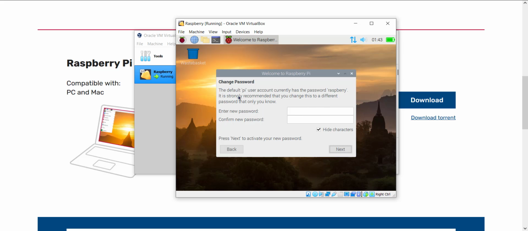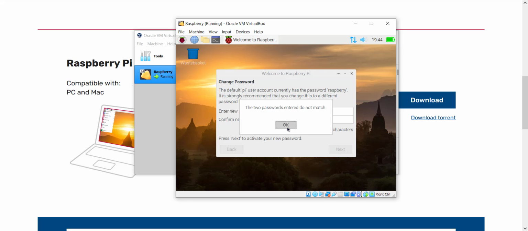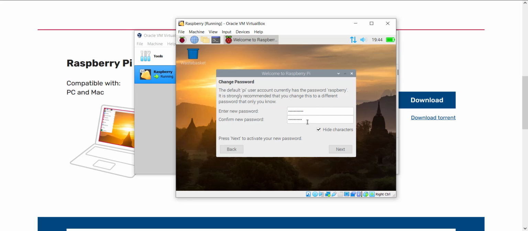And there's a default user account of Pi, with a default password already in it. For safety's sake, change it. Next to activate it, and then this time settings.